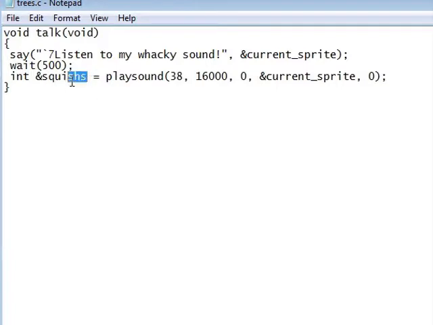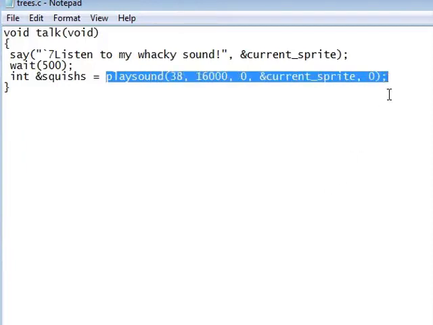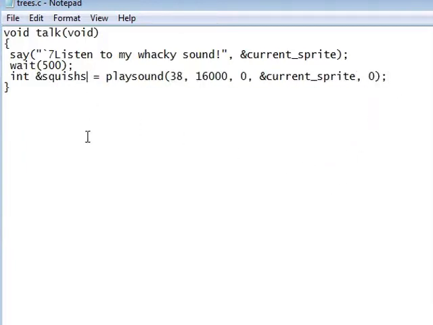So this variable is going to refer to the sound bank number that this line returns. And this allows us to use this variable to modify this sound. I'm going to show you a few different commands you can use to do that.